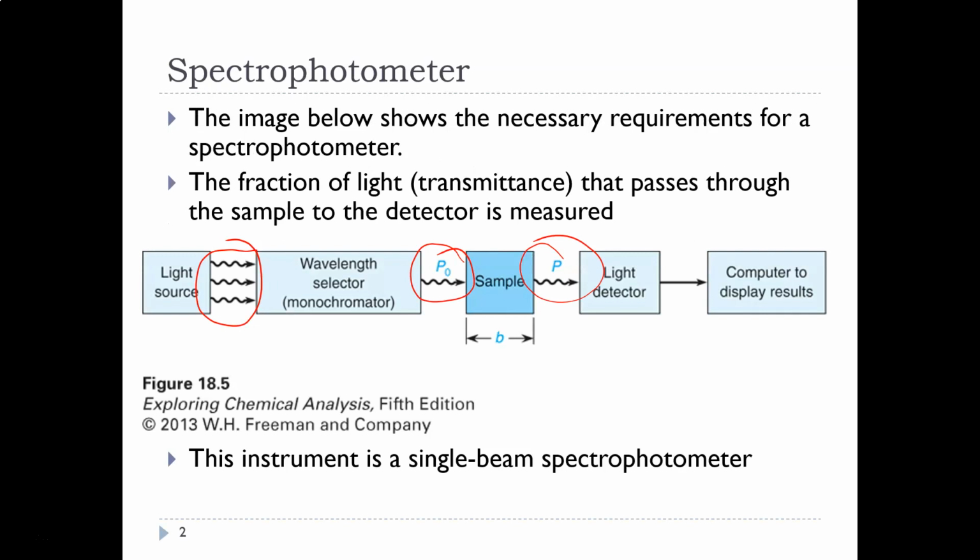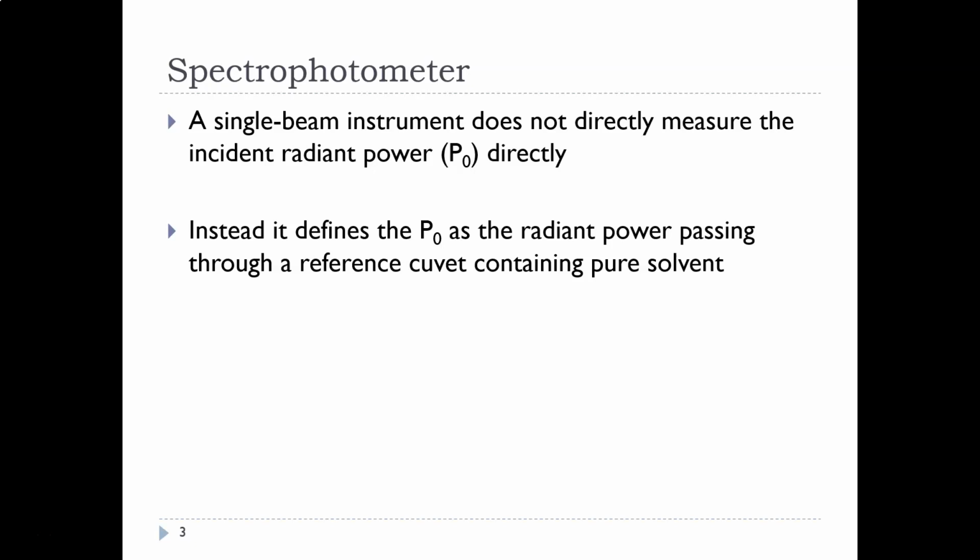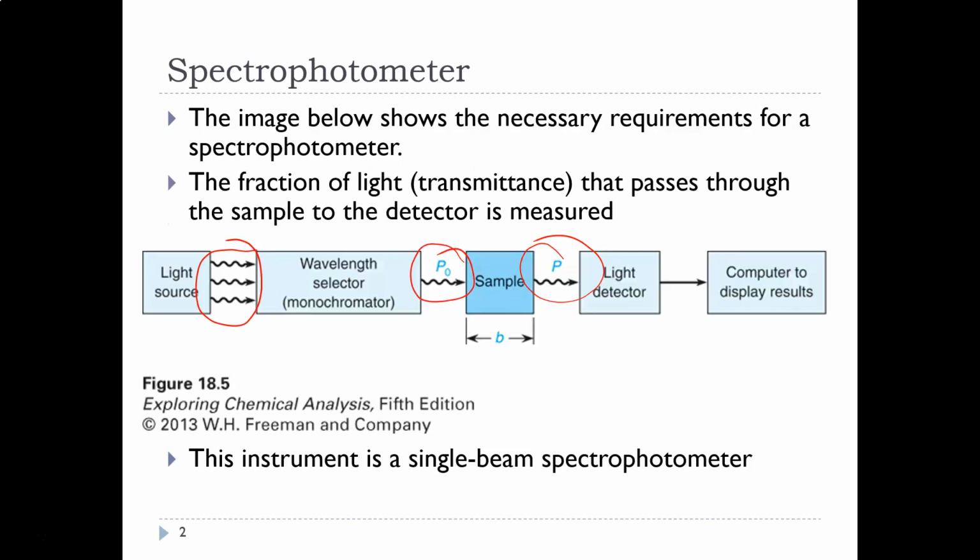Now, if we look back here, the detector, which detects the light, there's not one right here, which means if we need to compare P naught to P, how the heck do we know what P naught is? Because there's no detector right there. And there can't be a detector right there, because if there's a detector right there, then the light stops and it never goes through the sample. And so that doesn't work for us. So what we need is a way to measure both P naught and P. Well, to measure that P naught, what we need to do is make sure that the first sample we do, or a sample that we test periodically, and we put in the cuvette, which is the container that holds the sample.